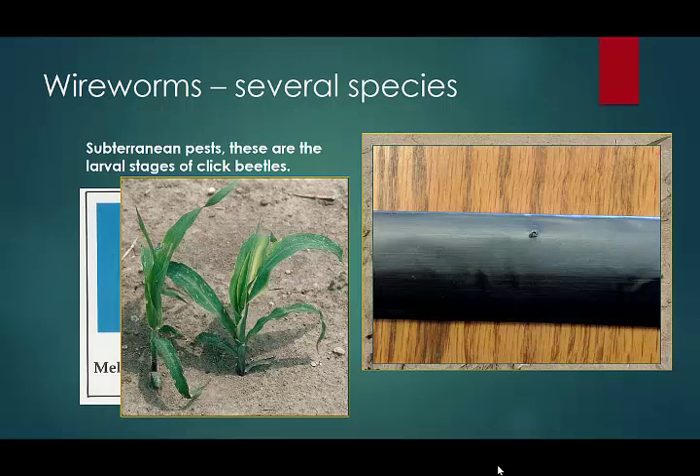I tried to review the literature to see what the remedy for this is and found like one page of information. The suggestion was that once you laid the drip tape, to immediately run water through it — or water with an insecticide — and that seemed to take care of the issue. But why wireworms do that is sort of a mystery. Paul Johnson, a wireworm specialist at South Dakota State University, told me that wireworms are actually predators, but when they're stressed they do other things, like feed on plants and apparently chew holes in drip tape.